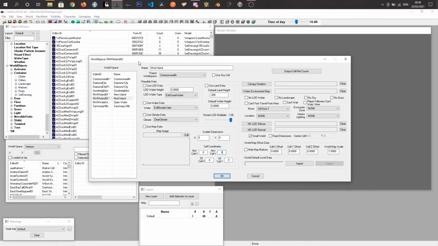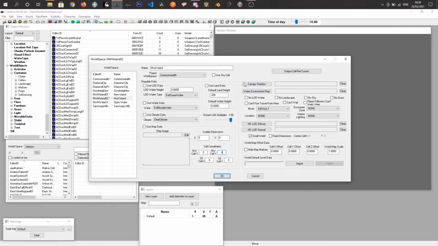So if you go minus 10 cells this way and plus 10 this way, you'll have 20 cells across, 20 cells down. But you can just leave these. It shouldn't cause you too many problems.